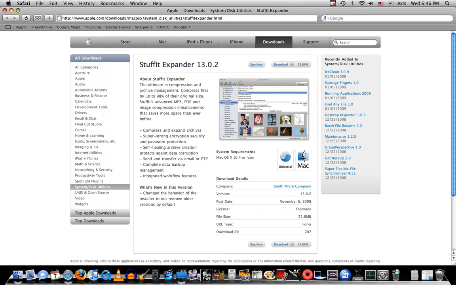It not only just opens files, it can also compress them up to 98% their original size. It opens MP3, PDFs, RTFs, anything. And I think it is really helpful. So what you do, you press download, and once ready, it downloads. And the main thing I like about it is just that it's extremely fast.